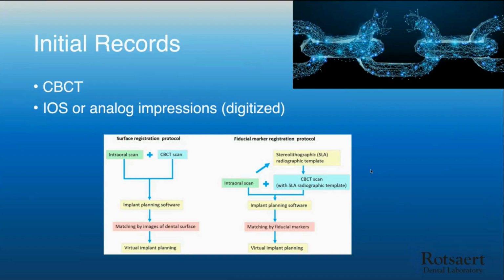Because I don't see the tissue in a cone beam CT, we can approximate, but it's not a one-to-one perfect match like we see when it's on teeth. Hard tissue is easy to align to, but soft tissue is more of a visual alignment. So there are markers that we use, essentially just spherical ball markers on the denture, so that we can relate the two when we line up everything in the software.